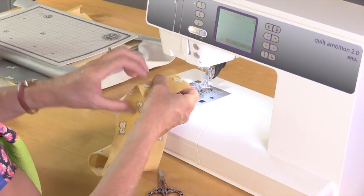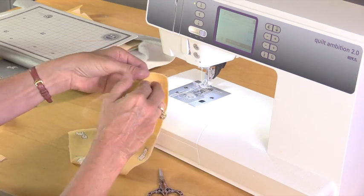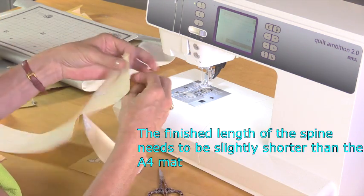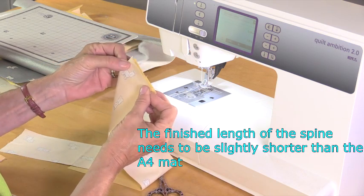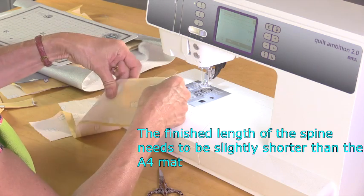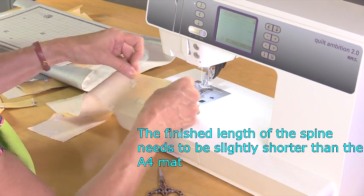This is the spine. Remember, I've got those 2 strips of fabric, and what I'm going to do with these is right sides together, just sew over the short ends. Just make sure they're straight.